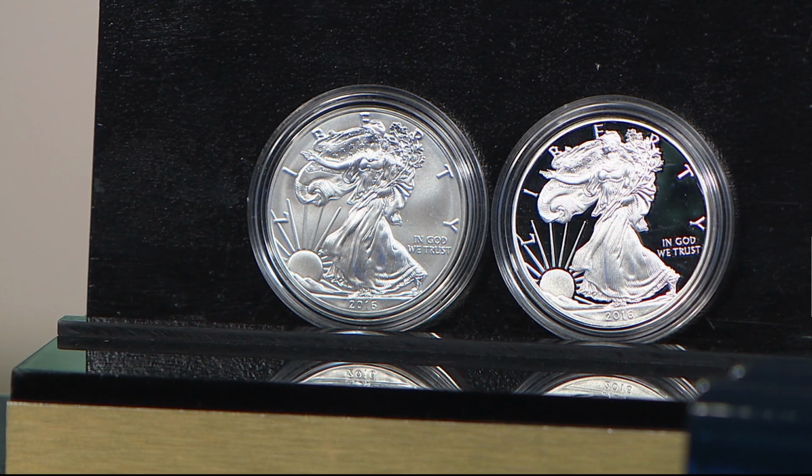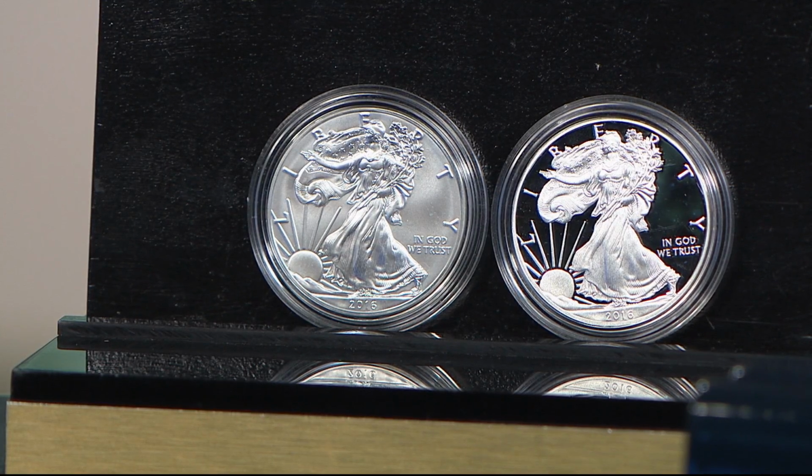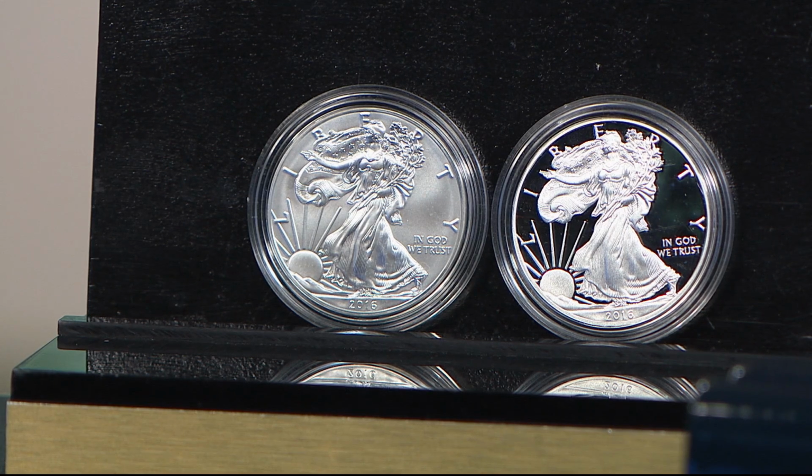What happened is this, and people say, what do you mean fall between the cracks? The United States government puts out coins whenever they decide to put them out. They don't really tell us. The coin on the left is what's called a satin finish coin. The coin on the right is a proof coin. This year's satin finish and proof coins have already been released, months ago. But in 2016, they didn't release them until basically November, December. So it created coins that they did not make enough of, and the reason is they make them to order. By the time they released them in 2016, the year was in essence over.